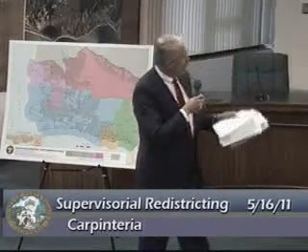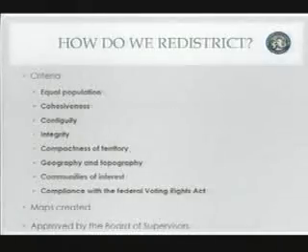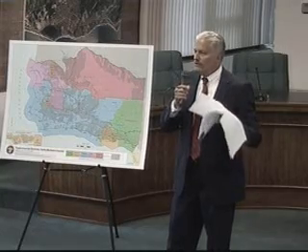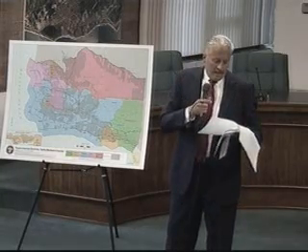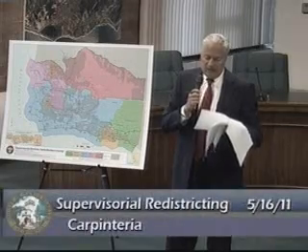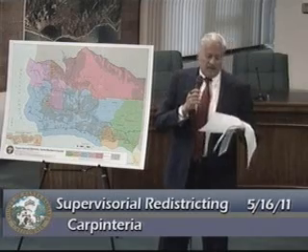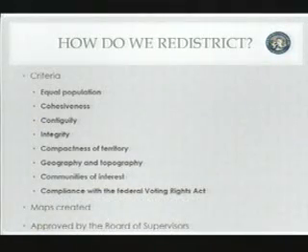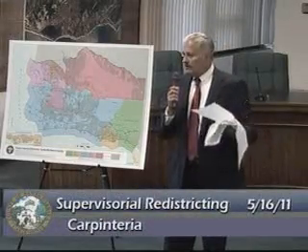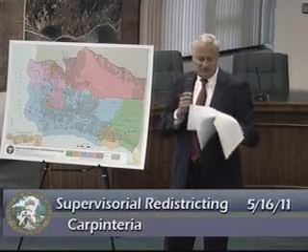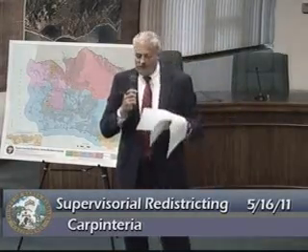The other criteria are geography and topography. So you have to consider natural barriers such as mountains, rivers, and give due consideration to those factors when you draw boundaries. You try to maintain geographic integrity as far as is practicable. You may not be able to do it, but you try to do it. You also try to maintain political boundaries to the extent permissible. So that's what's meant by geography and topography. There are a lot of cases out there that talk about it in various different terms and use different examples, but essentially that's about as broad a definition as I could find.